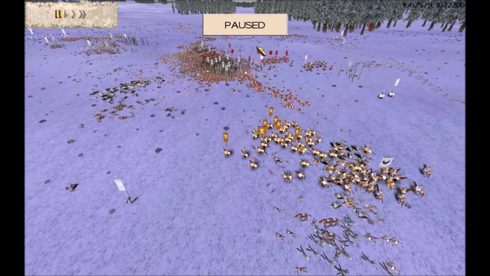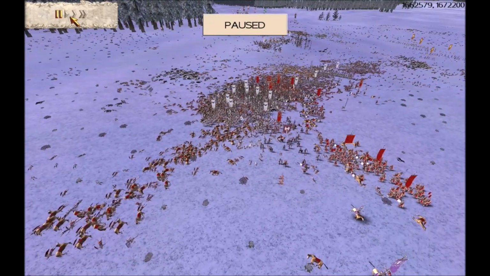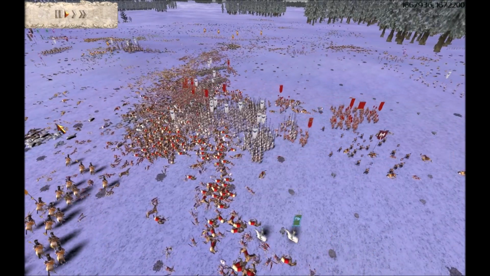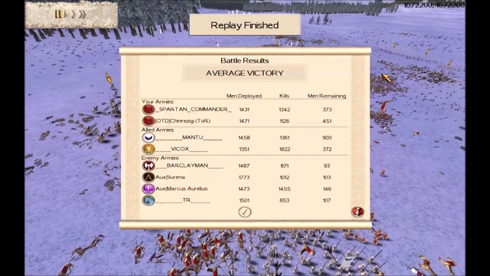So you can see how much it really was a battle of attrition here. But as I say, the Carthaginians of Man 2, he held them back to the latter stages of the battle, then moved them in. Very good tactical move there by Man 2. And it wouldn't surprise me if he gets some really good kills there.